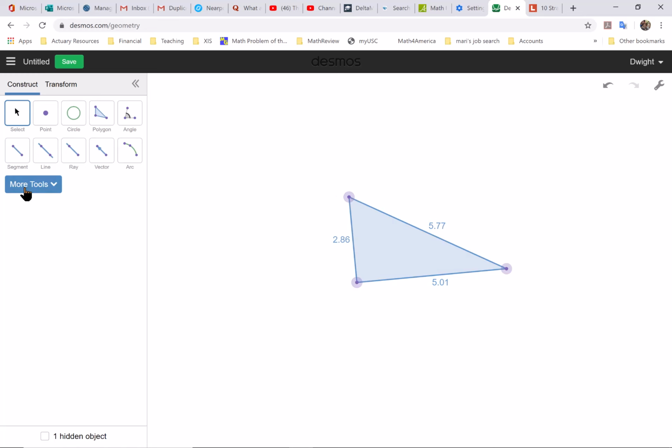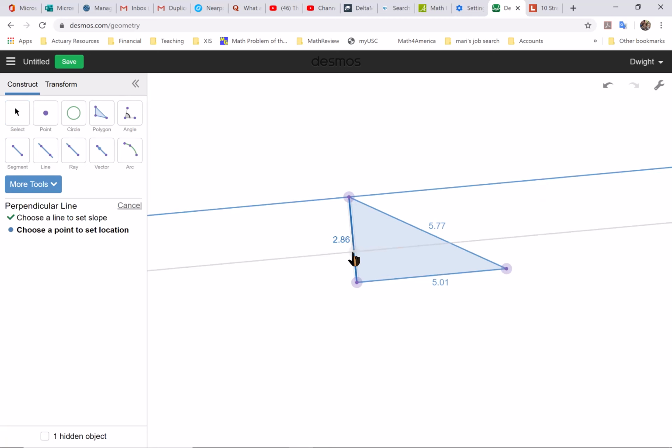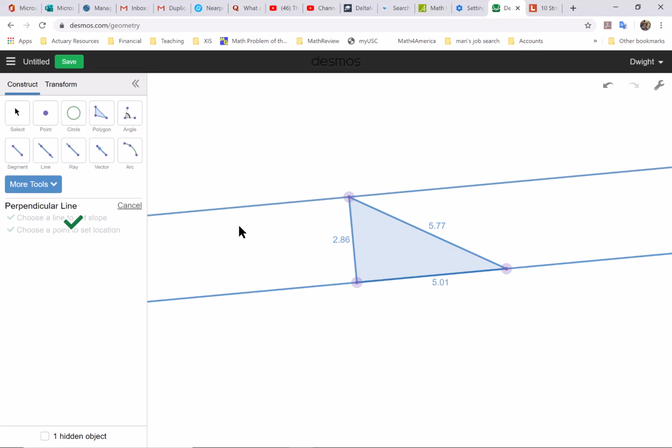So this is how we're going to do this. We are going to again start with a perpendicular line, and we're going to do this side first, a short leg. You click on the leg, you click on this point. You click on the leg, you click on this point. That's going to create these perpendicular lines that we're going to use. Somehow I need to know where this distance is over here. How far out do I go, right? Where exactly is 2.86 centimeters?